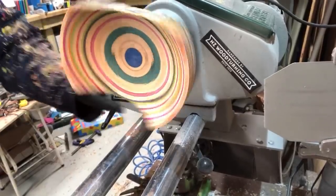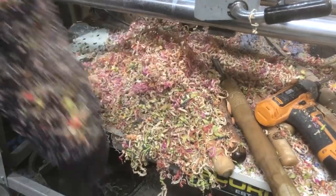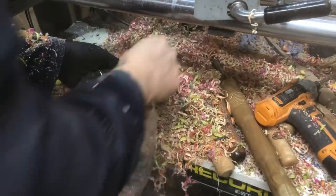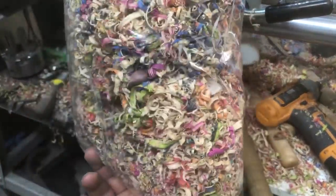Yeah, baby. So what do you reckon that looks like? Now for a bit of sanding. Look at this stuff. We are going to save some of this. Got myself a badger bag. We're going to keep some of this for a rainy day. Nice. Look forward to using this.